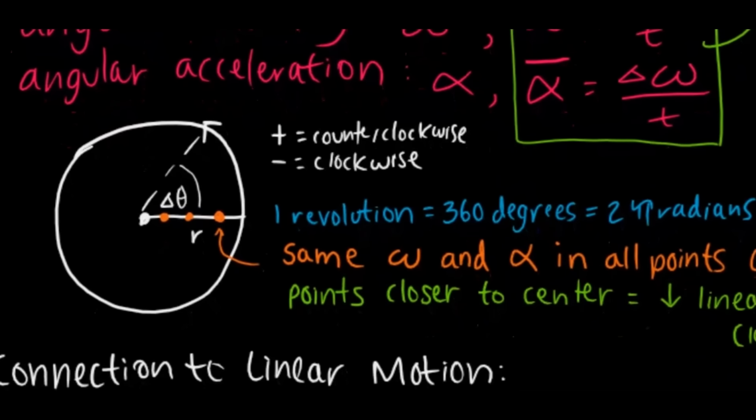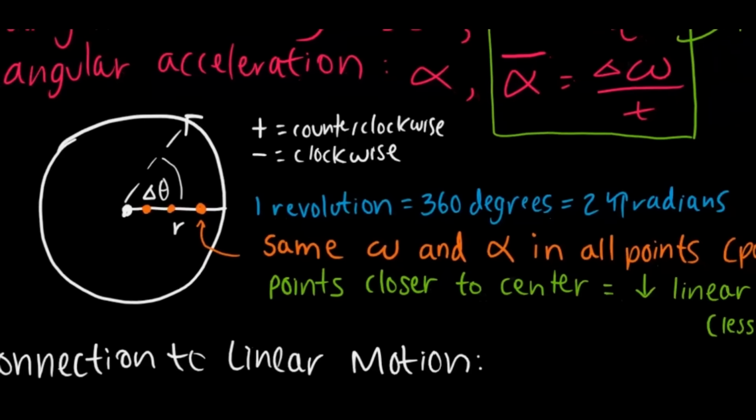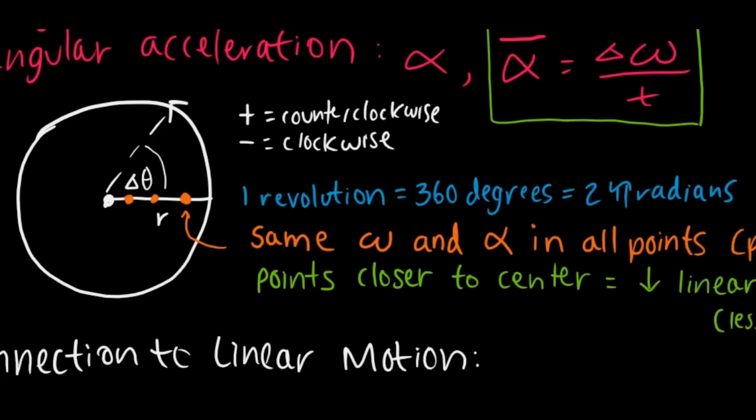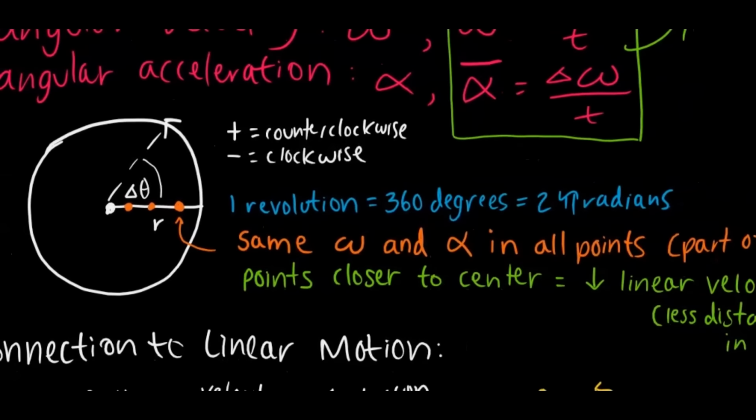So here's a nice diagram of a circle representing this angular kinematic breakdown. The positive direction is defined as counterclockwise, and the negative is defined as clockwise. And you can see that as the object rotates, that causes a change in the angular position, and that angular position is equivalent to 1 revolution, which is equivalent to 360 degrees, which is equivalent to 2 pi radians.